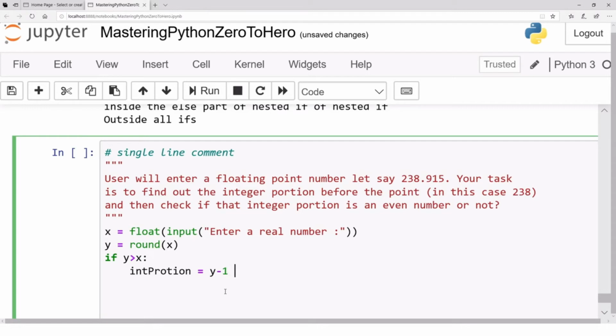For example, if the value was 29.6 and the rounded value will become 30, then 30 minus 1 will be 29. That is what we are interested in. Otherwise, else, if y is not larger than x, then y itself is the integer portion.